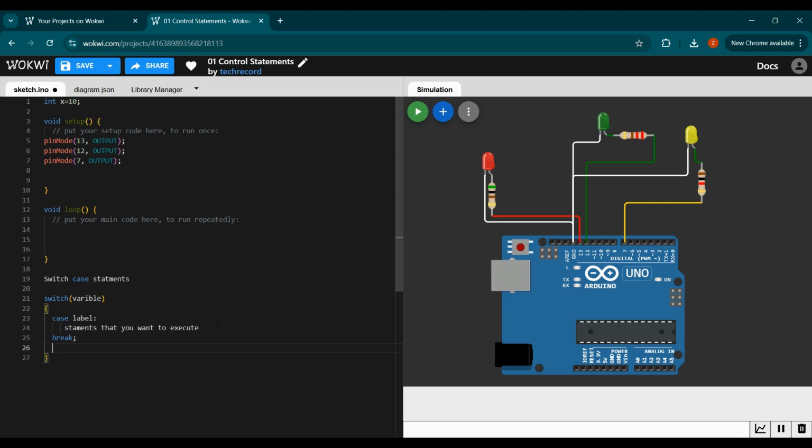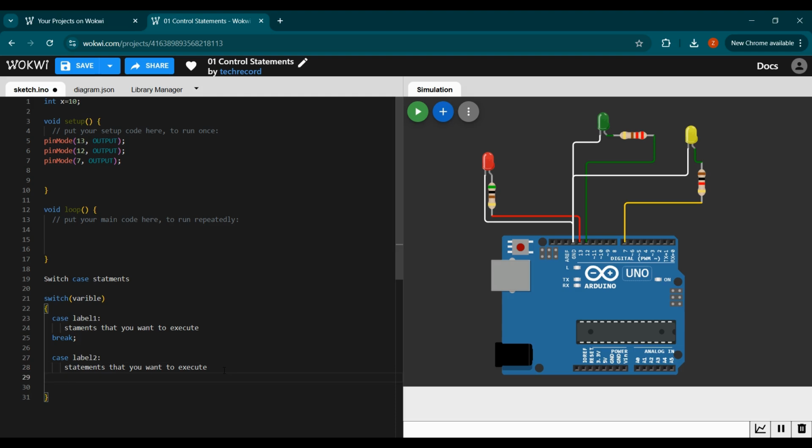Similarly, if we want to add more case statements, let me differentiate: let it give label 1, and if you want to check another condition, then you can write again case label 2 colon, then you will write the piece of code that you want to execute when the value of the variable matches the value of label 2.